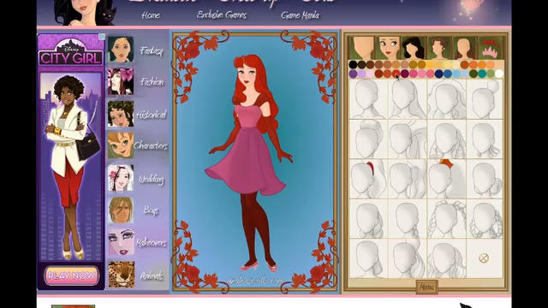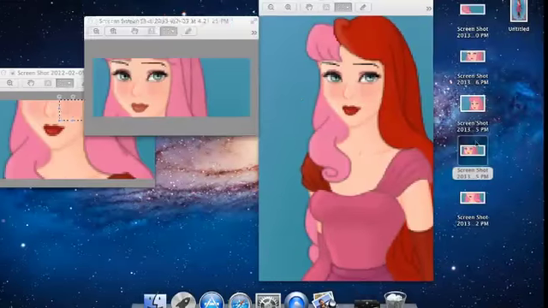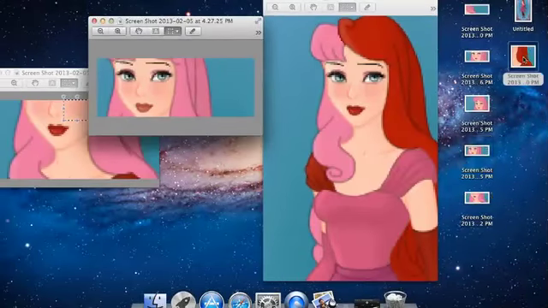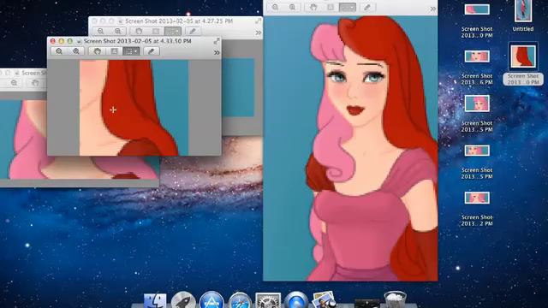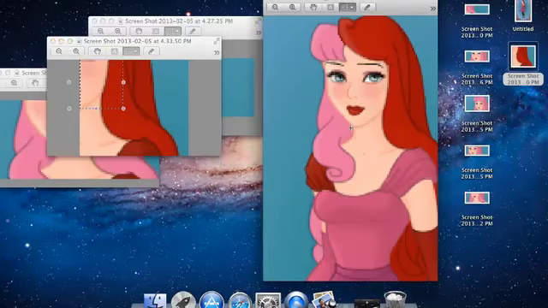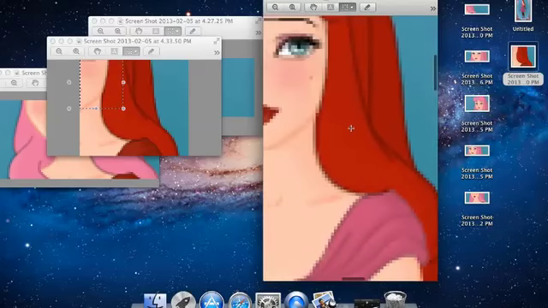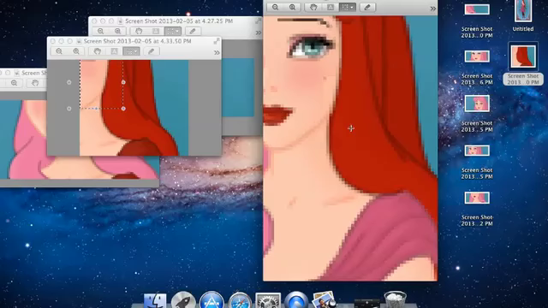So I'm going to change the hair color back to red just so I can Command Shift 4 and get a copy of the cheek. And I can zoom in a bit, move it around a little bit, and Command V, and just adjust it right into place.